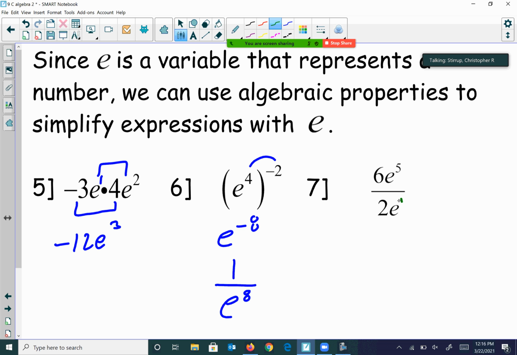This particular one you put out at first. 6 over 2 is 3. And then tug of war with the e's, top wins by 4. You'd wind up with that. Okay, and this is simplifying and keeping it as base e. e follows all the same properties as a variable, though e is not a variable, because again, e is equal to 1 plus 1 over n raised to the n power as n approaches infinity. That is how we get to e. Okay?